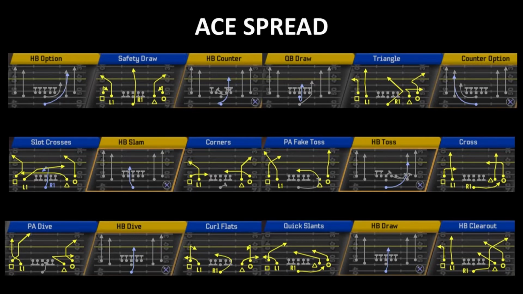Quick slants is really good. It's a good little West Coast concept. Only downside is the halfback is doing a swing, which takes him a little bit to get open compared to like a flare route. If that was a flare route, that would be an amazing play. On top of if the slant route was like a go, that would be an even more amazing play.